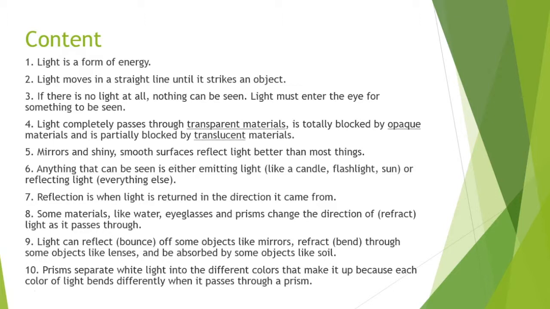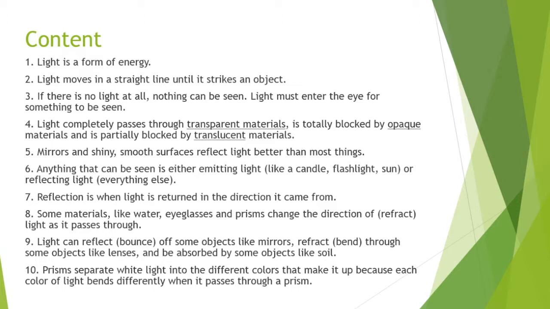So this idea of energy is a little bit vague, but also when you see change happen, it means that there's been some energy. And one of the things about light that is a misconception is that we can see even without light. In fact, if an object is in a very, very dim room and we can see something, it means there's a little bit of light. And we talked about this earlier in some of the earlier grades, but this is going to come back again. So we want to make sure that we're not getting any misconceptions about light. So the new concepts are what light does through materials, and we're bringing in the vocabulary, and that's in 4.